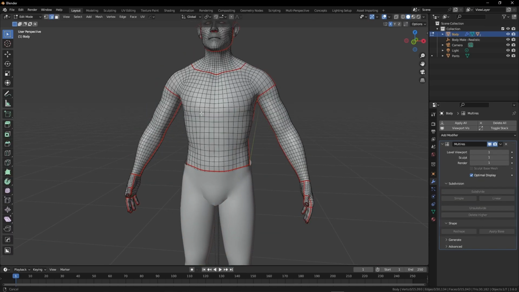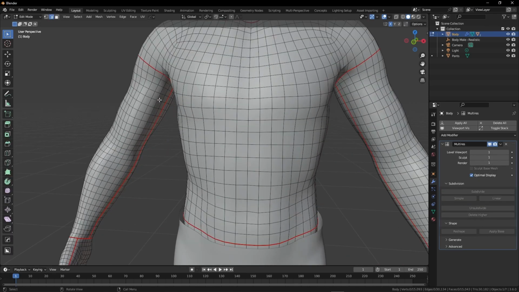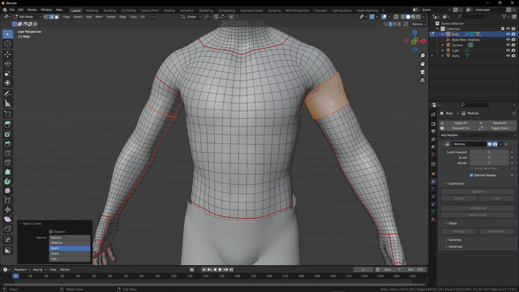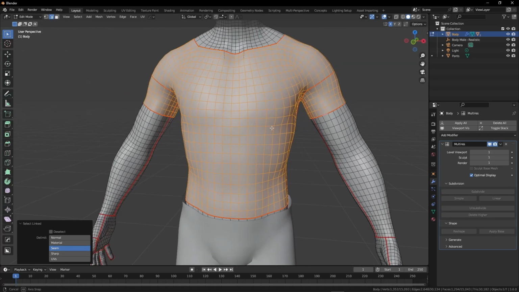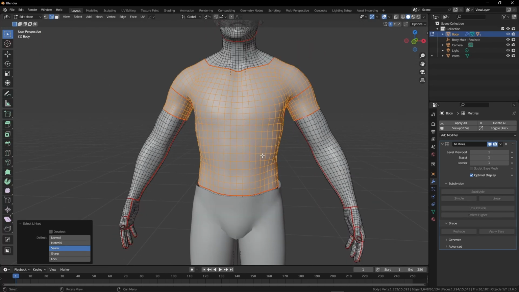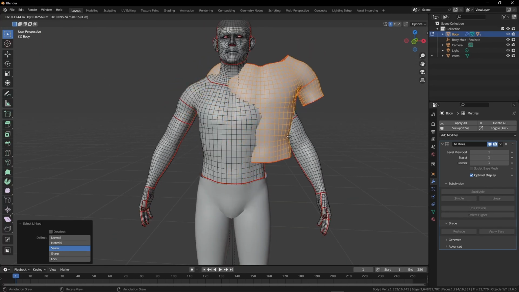So I'm going to grab the body. I'm going to take advantage of the seams that are here. In fact, I want him to have sleeves that are a little bit further down. So Alt-Shift left click here, matching this on the other side. There, right there, perfect. Right click, mark seam. Let's do the same thing with L. I'm going to grab all of the linked areas. And I've got a basic outline of a shirt here. Perfect. So I'm going to go ahead, Shift-E, duplicate that.